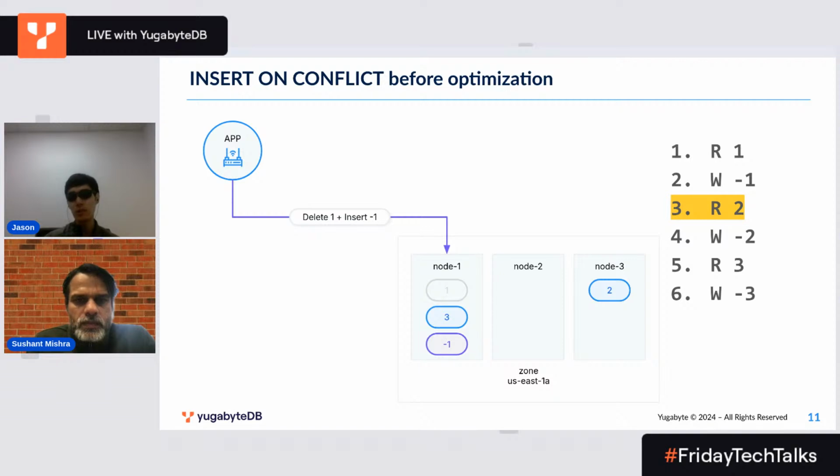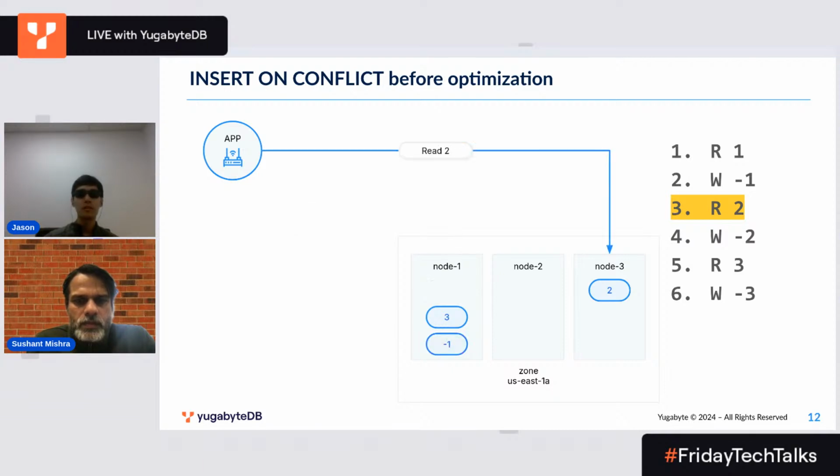But since we're going to read from the table and we had some buffered writes, we have to flush everything that we buffered before we do the read, just to get the most accurate data. So we flush that first, and then we do a read.